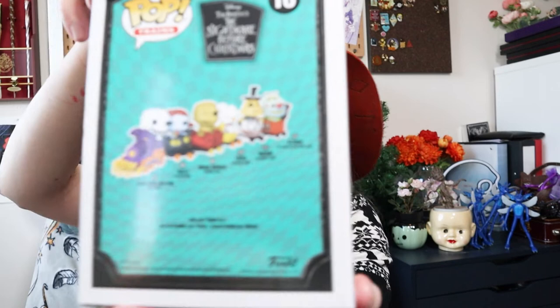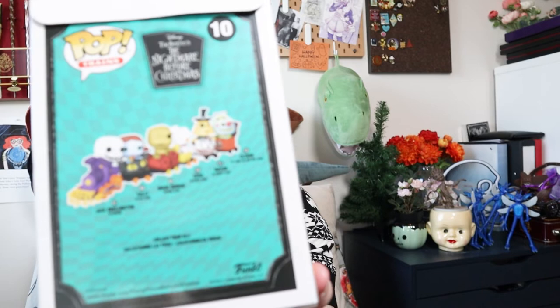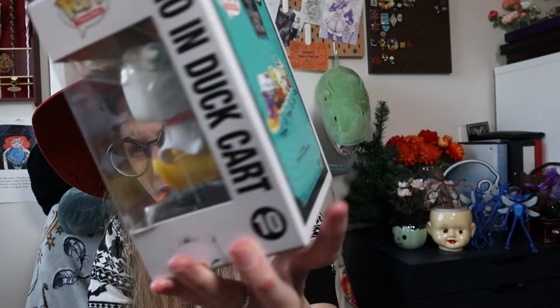It's not a disappointment. And then my husband got me this cute Zero, specifically, so there would be a Funko on day 25. He's from, I think, a train, and you get 6 in total, because he has it on the back. And I did see the Jack, who is pulling the train in his little wagon. I didn't see him on a couple of websites, but aside from Zero in Duck Cart, I've not seen any of the others. But I love Zero, and I thought this was adorable, so my husband got him for me. Thank you, Bit.